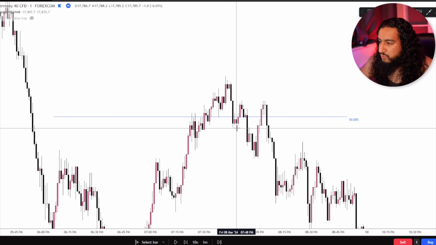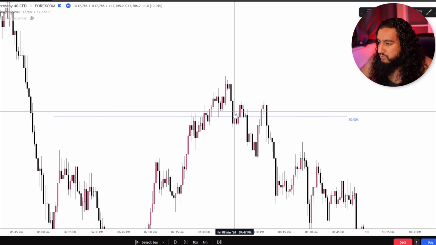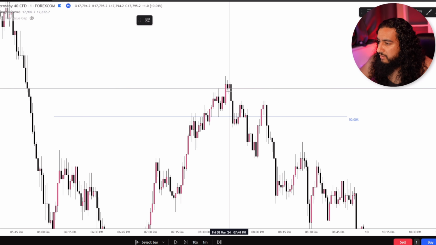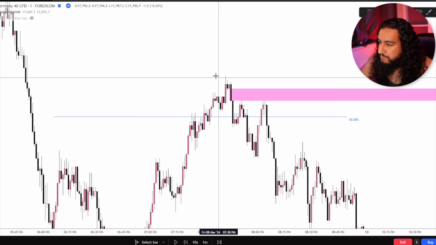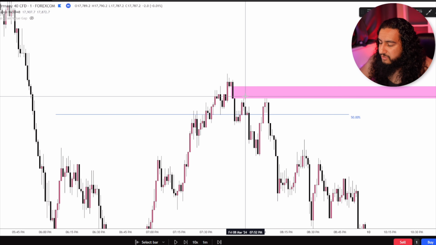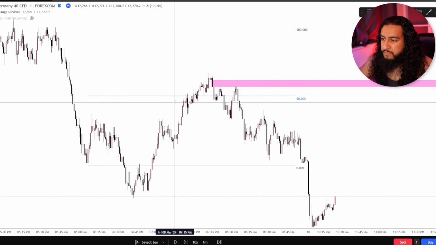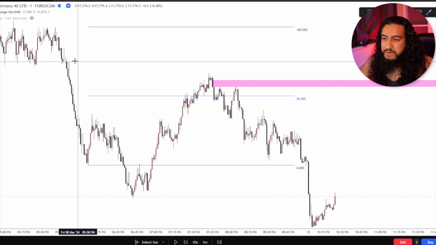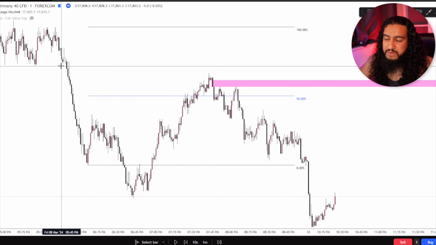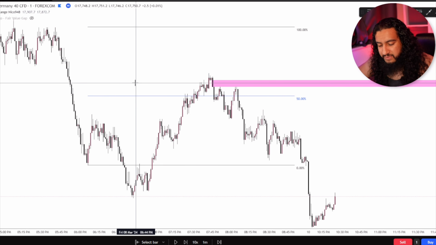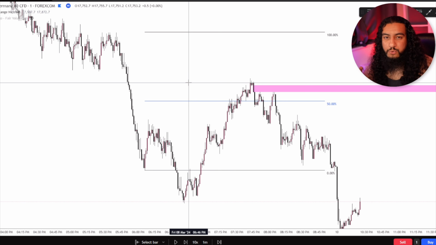We can see price broke structure to the downside, and we had this market structure shift to the downside. We mark out our fair value gap or imbalance, and then boom, we get a retracement up, tap into that, and boom, we continue all the way down. Whether it be a market structure shift or an imbalance to the left, whatever it is, but understand that this is how market structure moves.